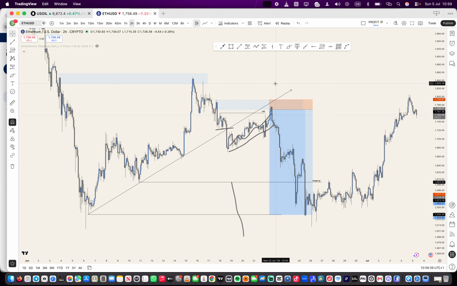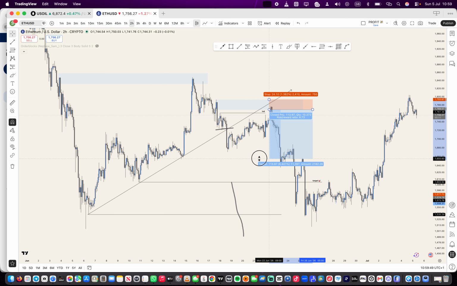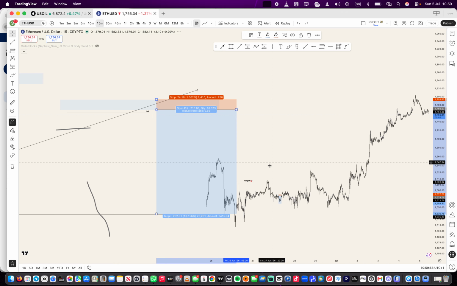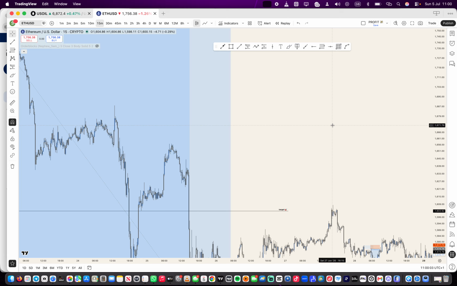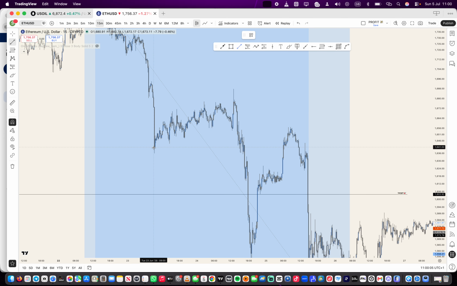They just know that it's going to sell to the opposite side, right? There are many liquidity levels. Even here is a trendline liquidity, as you can see. Here's a trendline liquidity as well. So those are ranges you can have take profit. Inside of here, you can see we have another trendline liquidity, but that's when you go to the lower time frame, like let's say 15 minutes. Let's go to the 15 minutes. So inside of that 15 minutes, that's where you see the trendline liquidity. You see it right here. See, this is a trendline liquidity. Price broke out of it, did a V-test, and then continued falling down.